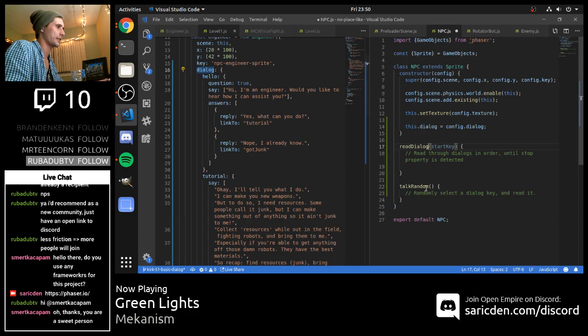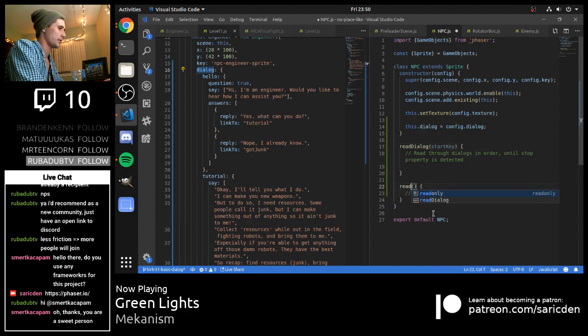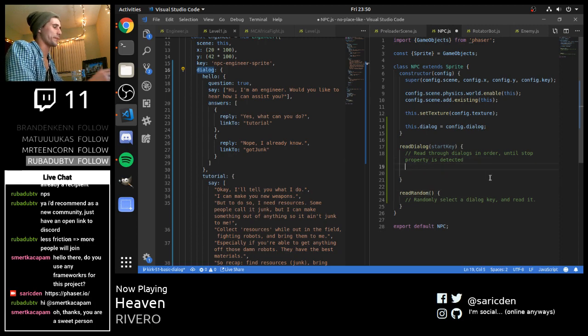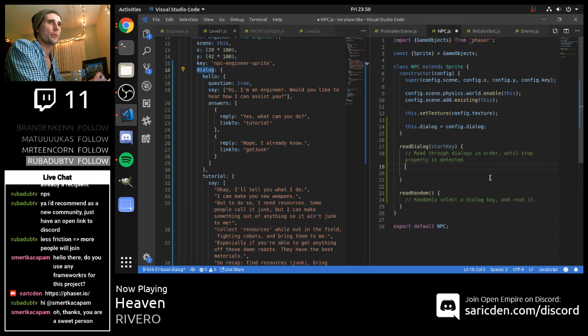Dialogue chunk. Just read dialogue is probably fine. And we can say read random. Read random, this should be fine. Read makes more sense to me. So read random.